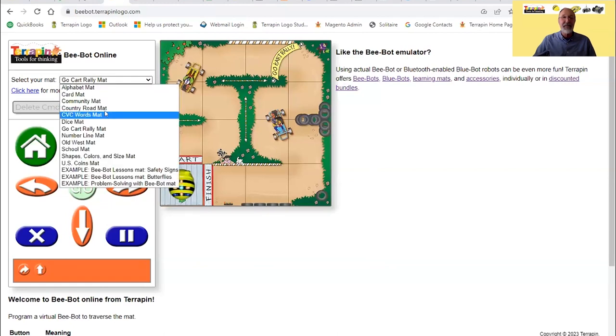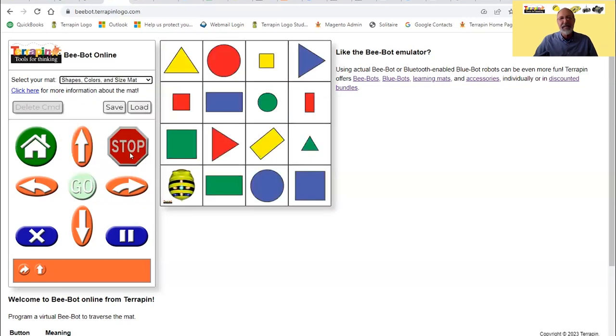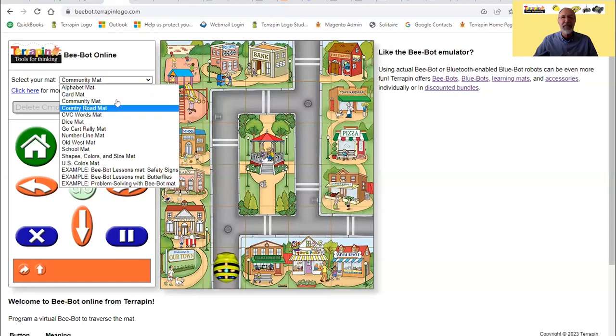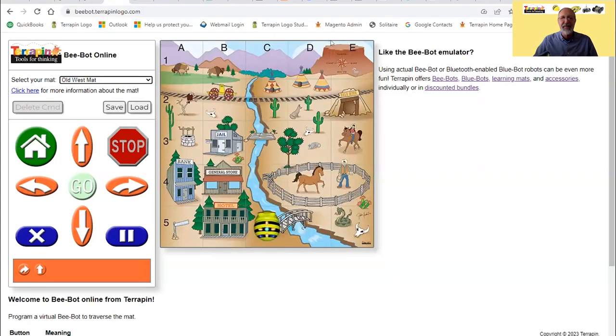Any of these mats are available in vinyl. We have the skills mats where you teach particular things. This is US coins, shapes, colors, and size. And then we have the narrative mats. We showed you the community mat. We have the country road mat. We have the Old West mat, which has interesting things for kids, and you can teach them how to read a map and so forth.